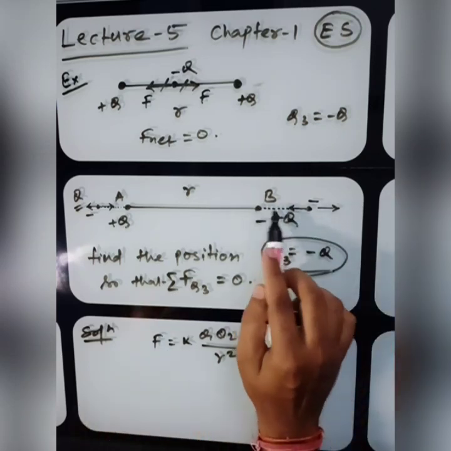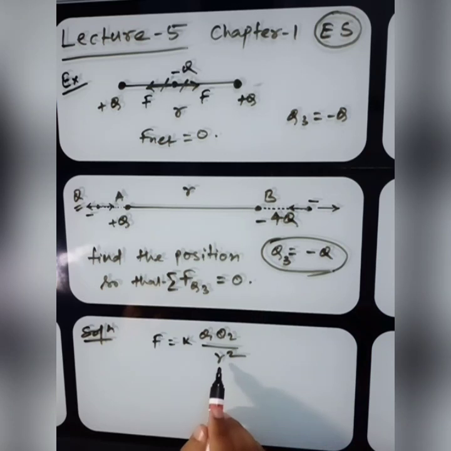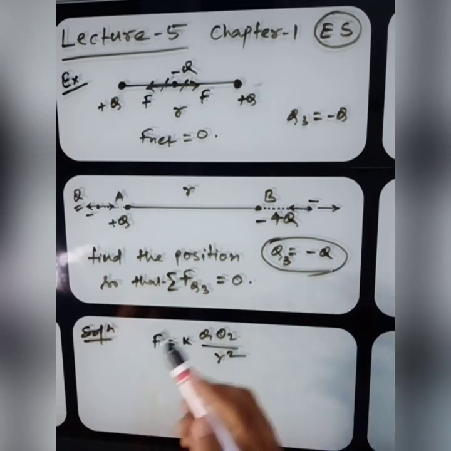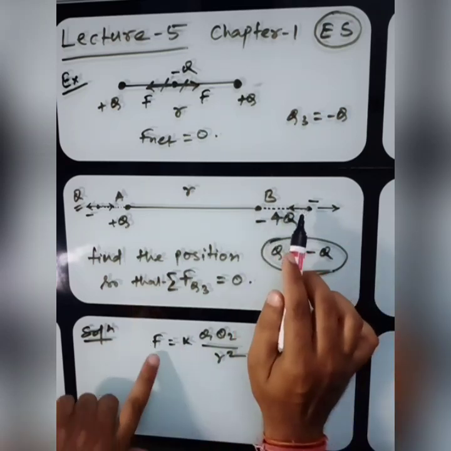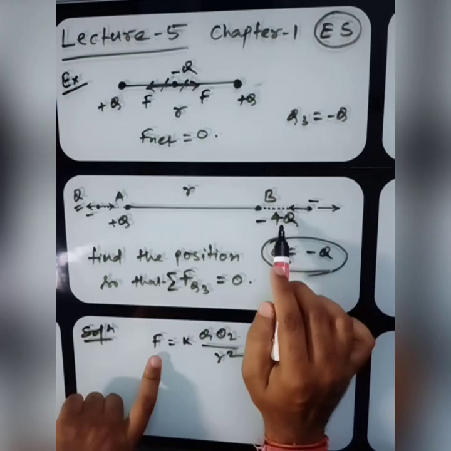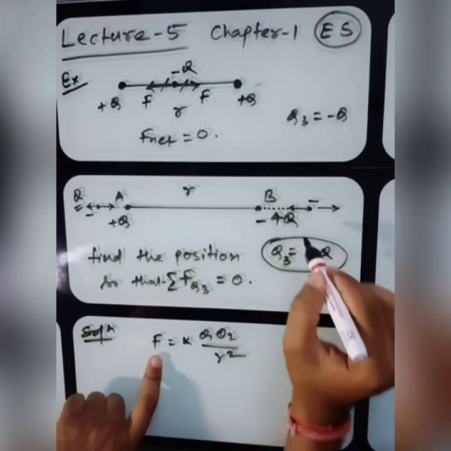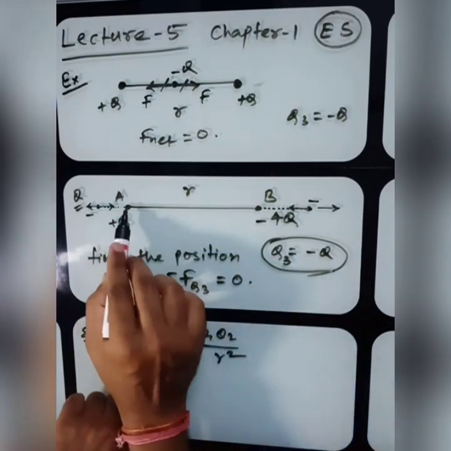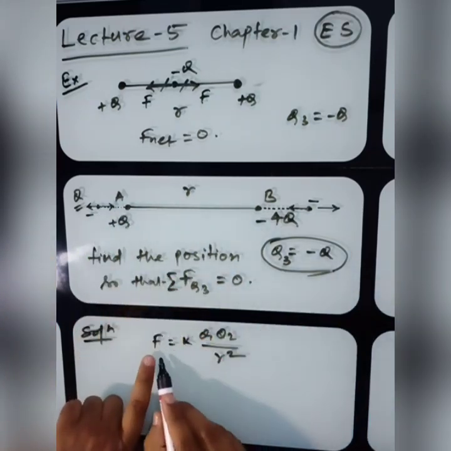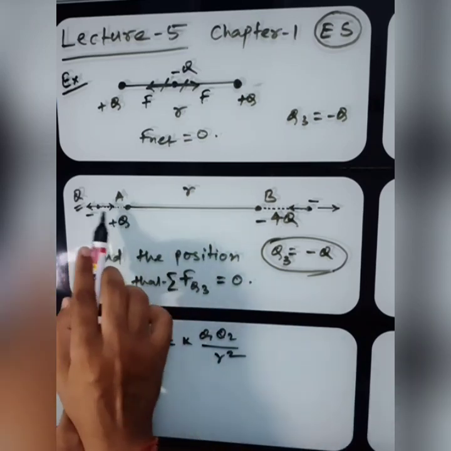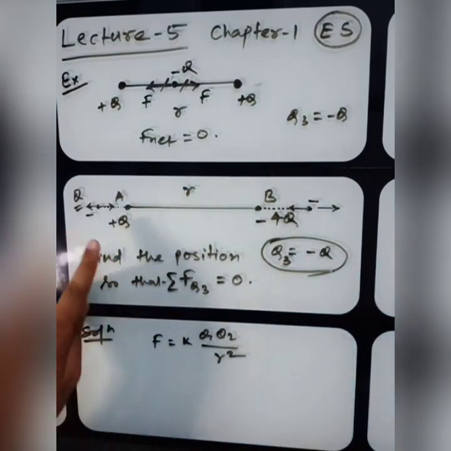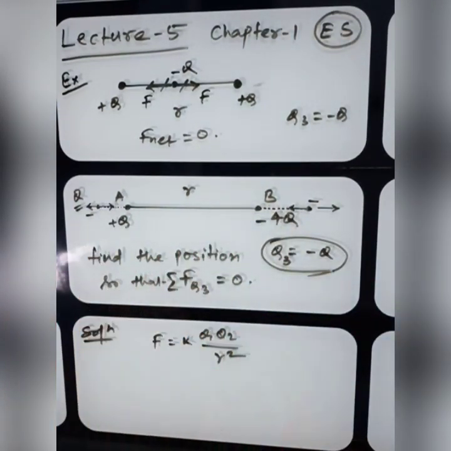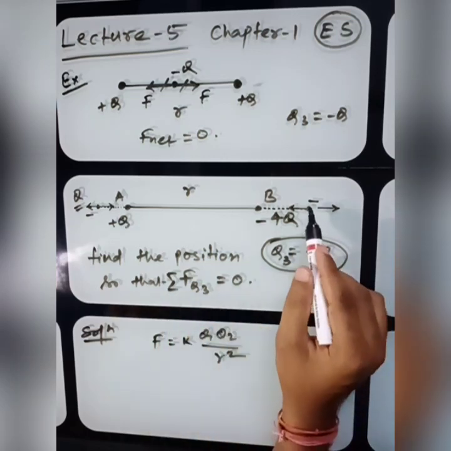If the separation is smaller, the force will be larger. Here the separation is smaller, so the force will be larger. Even though the separation is smaller, the force is increasing. But with magnitudes 4q and q, here the third charge is q, so 4q and q will give you the greater magnitude. Here the separation is of course smaller, so it will increase the magnitude of force, but here the magnitudes of charges are less, so the force will be less, and here the separation will decrease, so the force will be enormously changed. So we cannot place this negative charge over here.